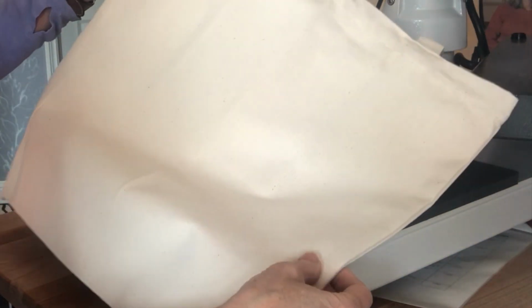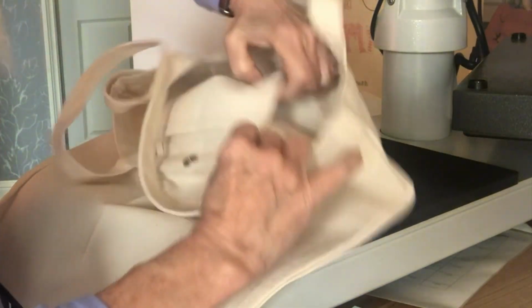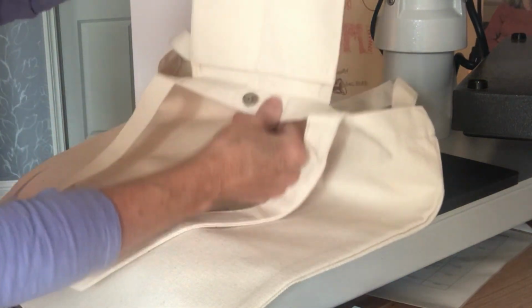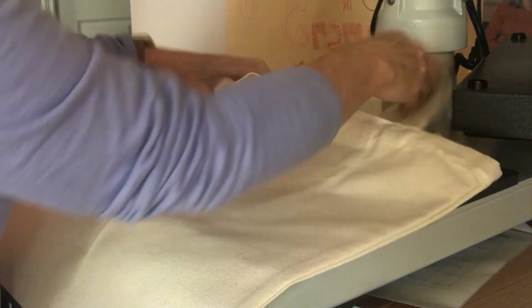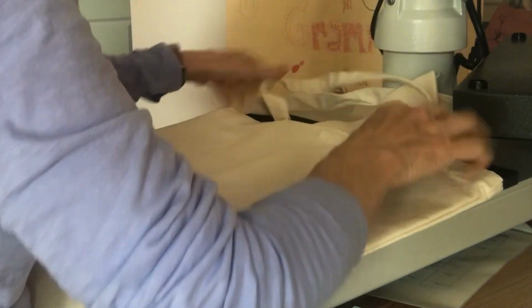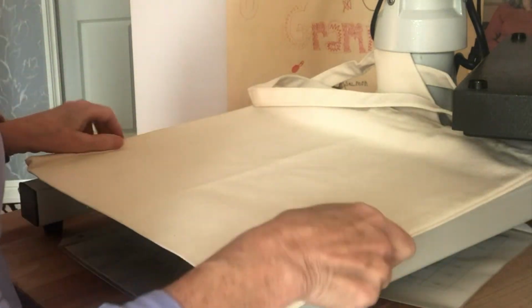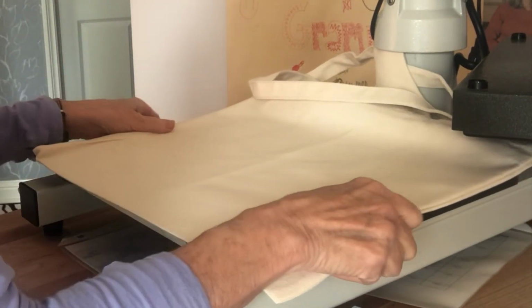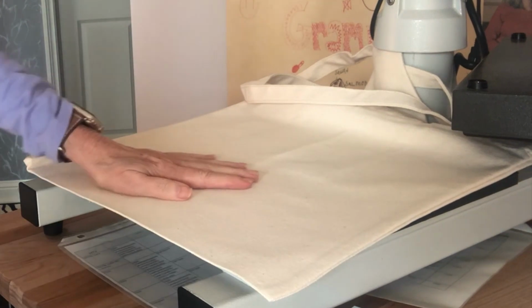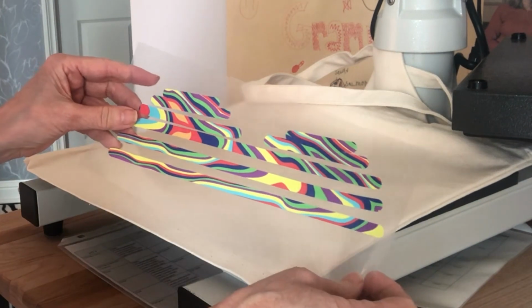Okay. There's a center line I can see, and we have an interior pocket on this tote, so I'm going to flip that out. Get my handles over here. That'll give me a flatter surface for the press. All right, now our first to go down is the printed vinyl.